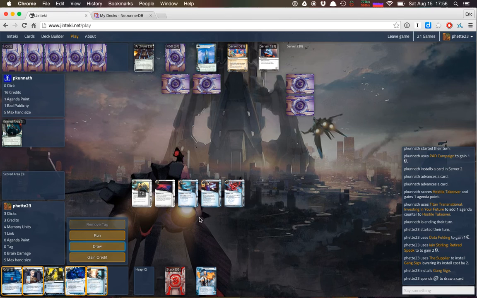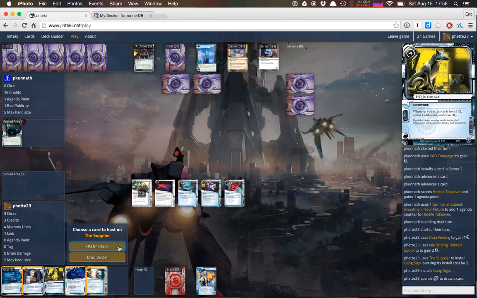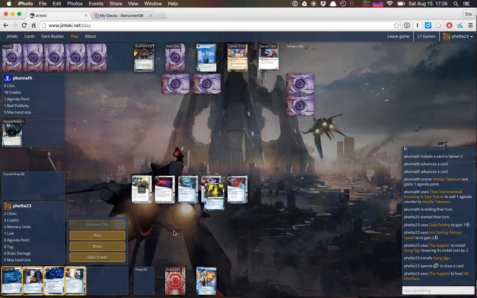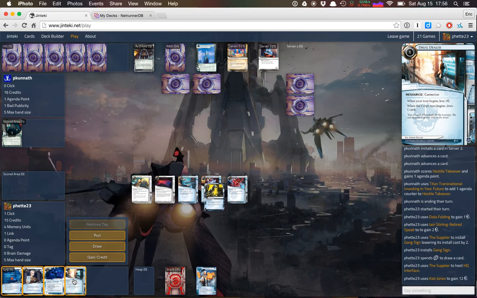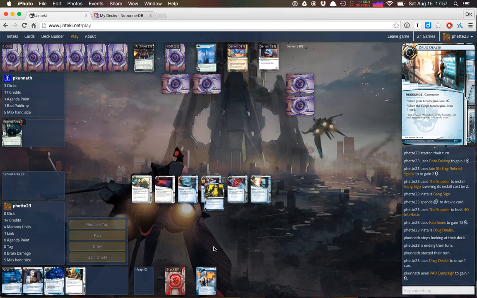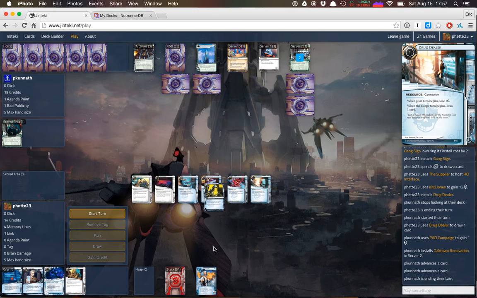Ooh, Data Dealer is going to help us a lot. Host HQ Interface. We got Stirling money coming in. Do we want to keep pumping up Katie or take Katie? I think we want to take Katie. And that means we're going to draw right at the start of their turn. Okay, so he's going all Oaktown on us. He's got some great economy here.